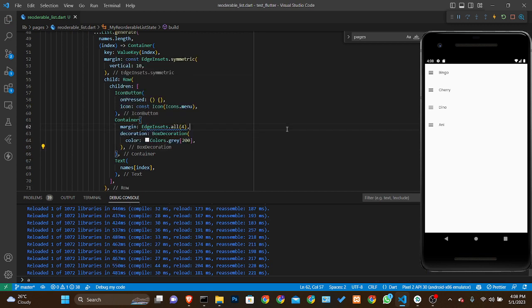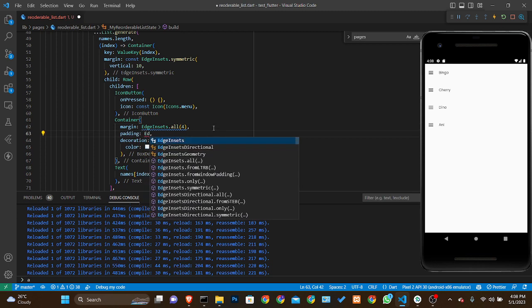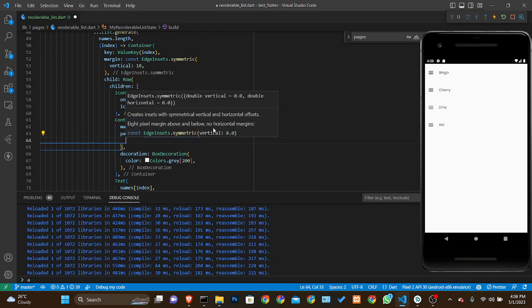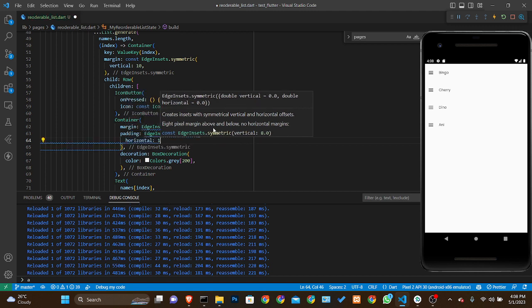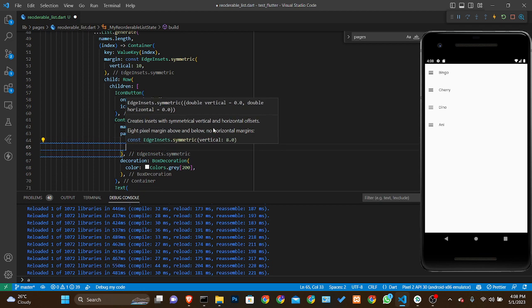Oh, I need to give some padding. It's just the margin, so padding as in EdgeInsets.symmetry. I would like to give horizontal 16 and vertical 10.